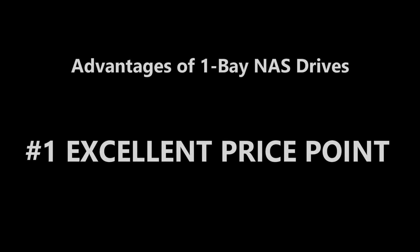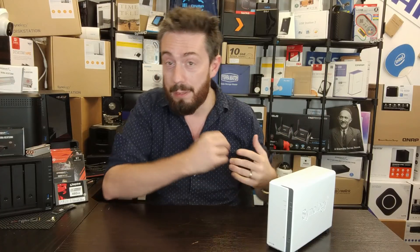Number one — the most obvious — they are cheap as chips. One-bay NASs are by far the most affordable. When you look at all the different ranges and solutions with multifaceted one, two, four, six, and eight bay options, you'll always find that the one-bay solution is not just cheaper because of its scale, but cheaper in almost every single way. Even the most powerful one-bay NASs can be picked up for about 150 to 200 quid at the very outside. And because they can run the majority of all applications available on Synology, QNAP, and more, one-bay NASs are actually very, very good value for what you're getting for your money.